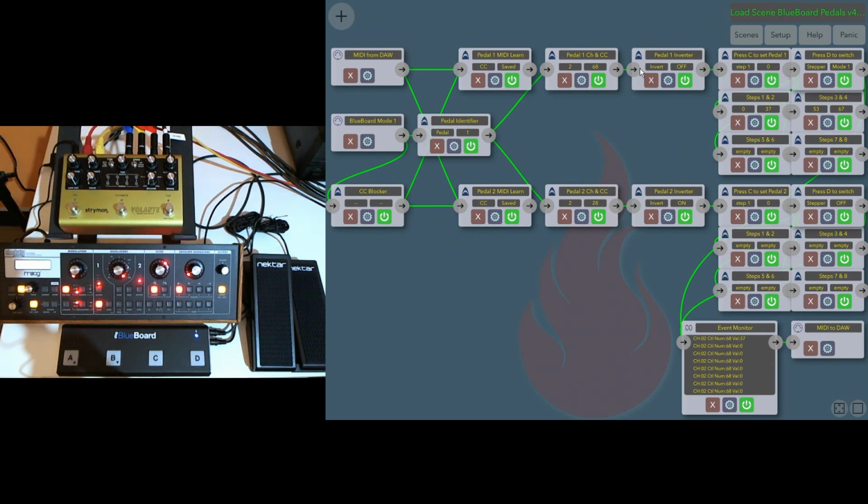Another thing that I would like to mention is that if you look at this block here, it says stepper mode 1. That's because there is another mode that I'm going to explain right now.